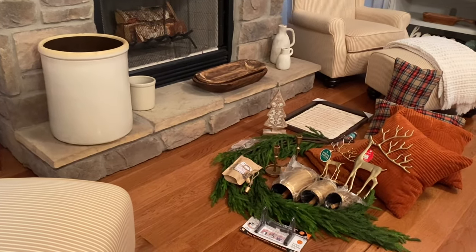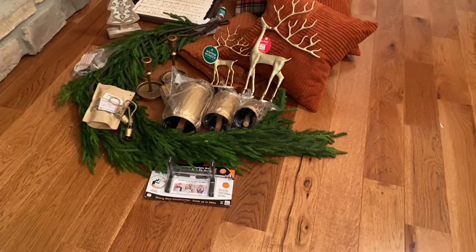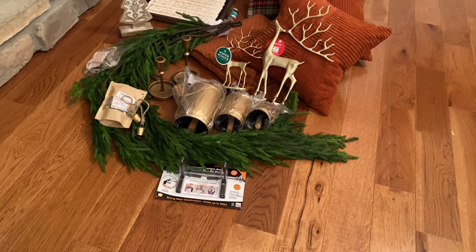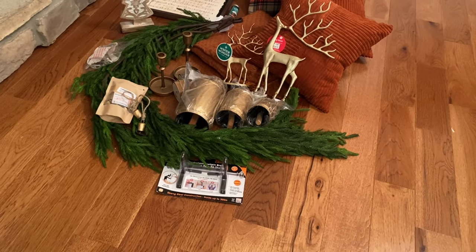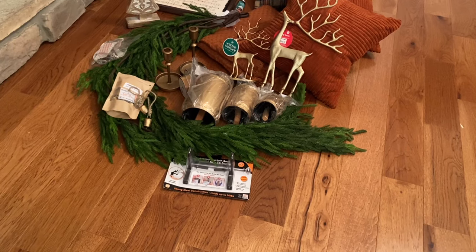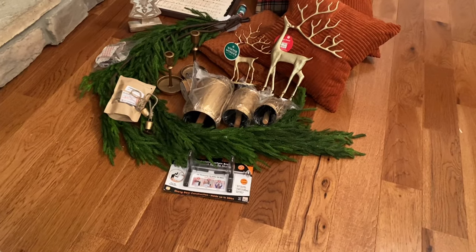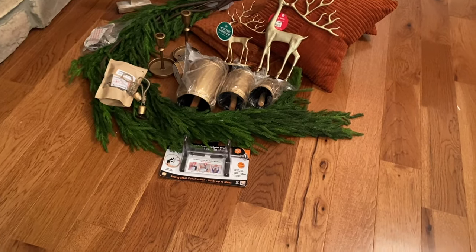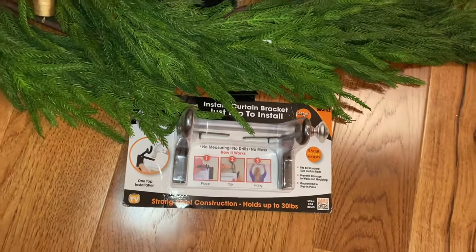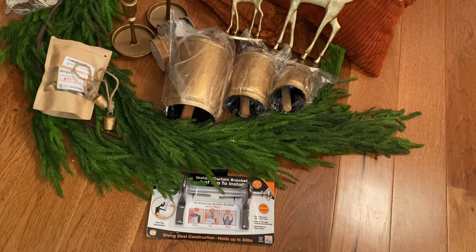I will share all of my new items with you when I get ready to decorate that room. These are some of the new items that I have for 2023 Christmas decorating. Some items I have in my stash that I'll be bringing out and using, and I have a couple of items still on the way from Amazon. So I have these hooks that go over the door, and that is going to hold some garland up on the nine-foot door entrance to the little hallway.